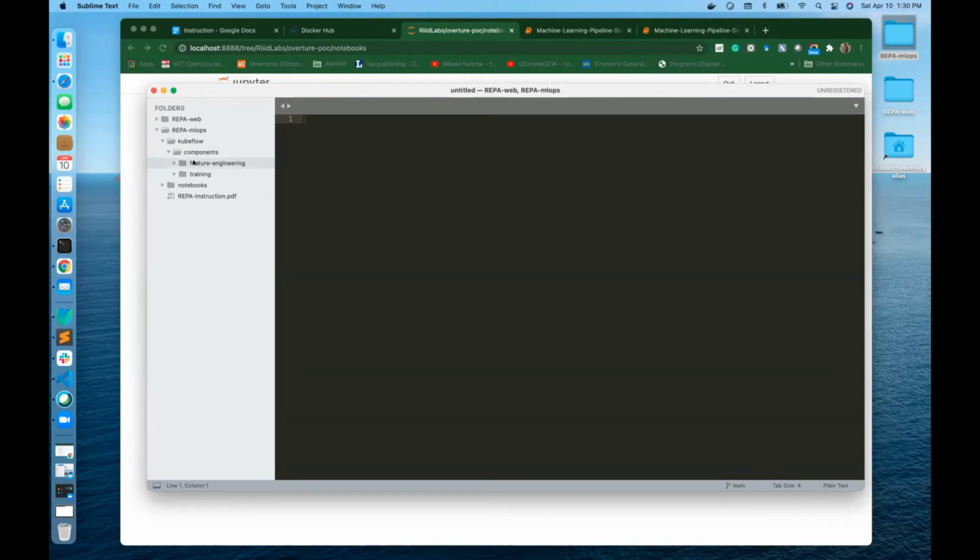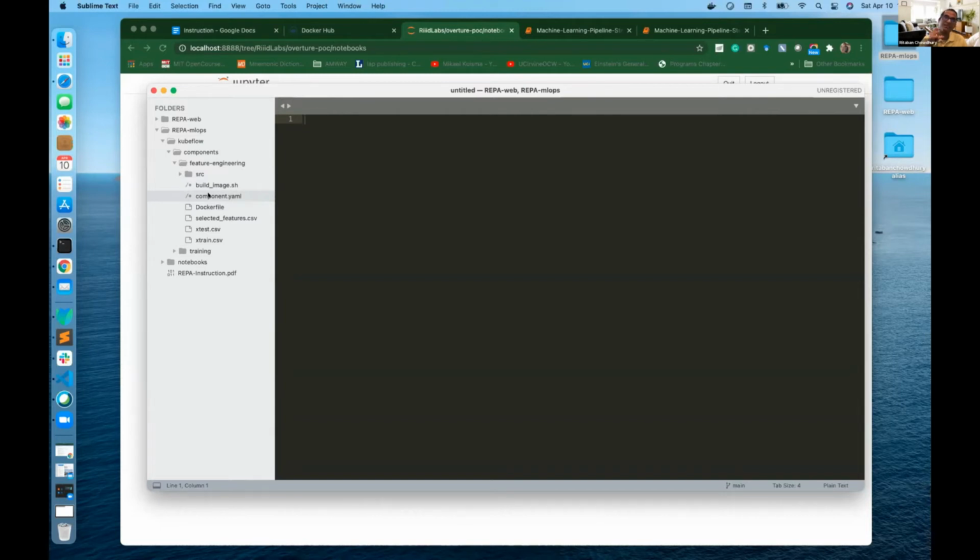I did not do the data analysis part, but in the feature engineering, if you open this folder, you will see the structure of the folder. There is a source folder where I'm putting the application basically, and there is a Docker file, and there is component.yaml. Exactly similar to the web project, remember? The web project has hello-world.js, a Docker file, and a YAML file, hello.yaml, right? Exactly the structure of the web project.